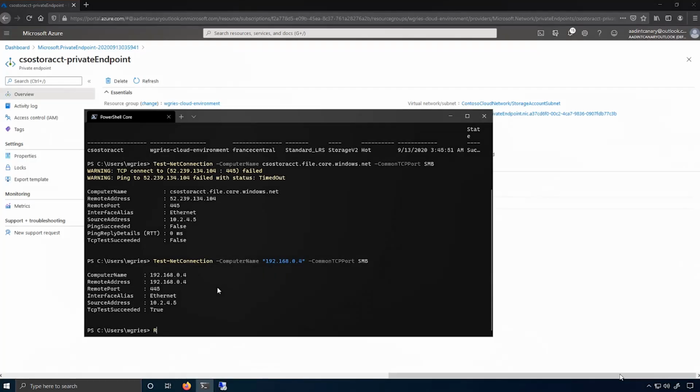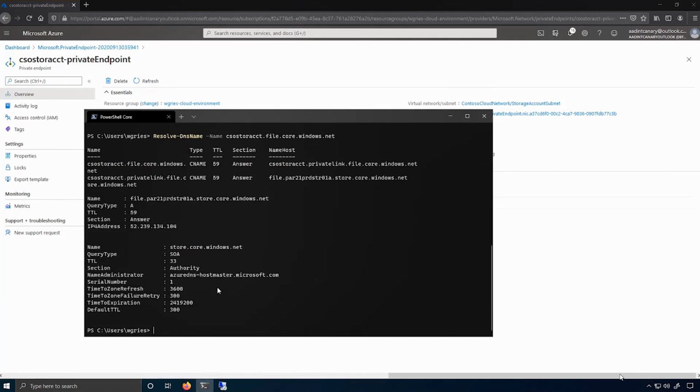You can see this by using the resolve DNS name commandlet in PowerShell to resolve the DNS name to a particular IP address. This is equivalent to NSLOOKUP on Windows or on Linux if you'd prefer to use that. And as you can see, when I did this resolution, I get back the public IP address of the storage cluster that hosts my storage account in Azure.